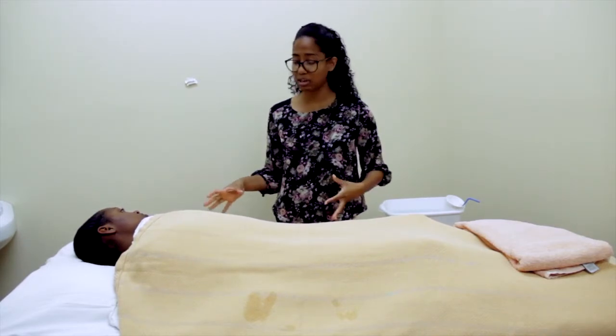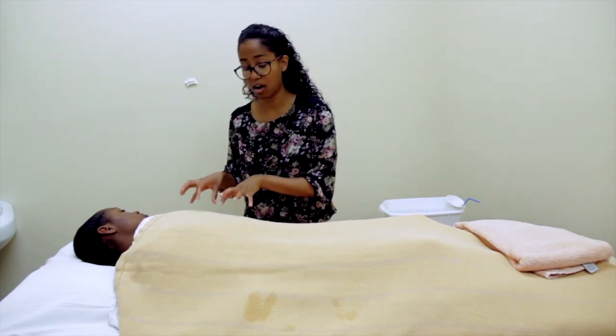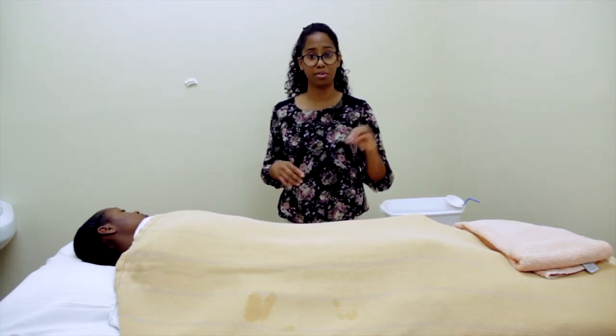All right, now, as I said at the beginning, this can be done on many different parts of the body. Today we're focusing on the chest, but this can be done, let's say, on the knees for arthritic pain, or if I sprained my ankle, we can do the hot and cold as well. Maybe instead of using a hot rag, we can actually just dip the ankle into a basin of hot water for 3 minutes, and then cold for 30 seconds.